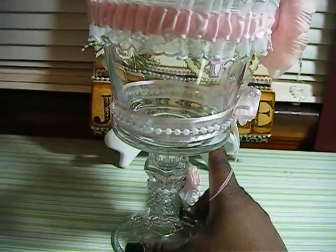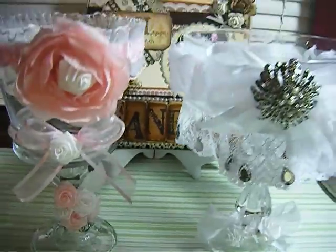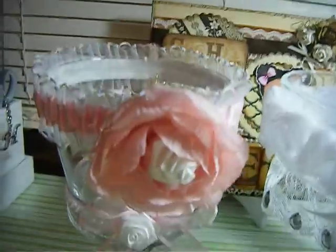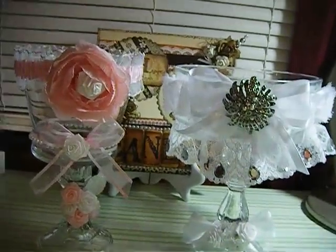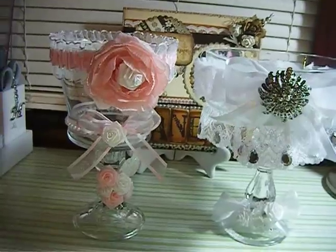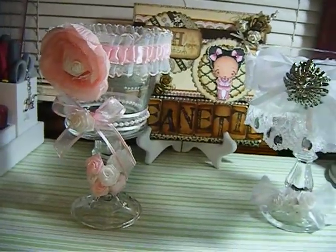So this is my second dish. I hope everyone likes them — this is my first attempt and I thought they came out pretty nice. I'm going to add buttons and some brooches and centerpieces to both of them. I glued them together one day, and then the next day that's when I decorated them, because it takes a while for that glue to totally dry. But these are my projects. I hope everyone likes them. Thank you for looking and have a good day.